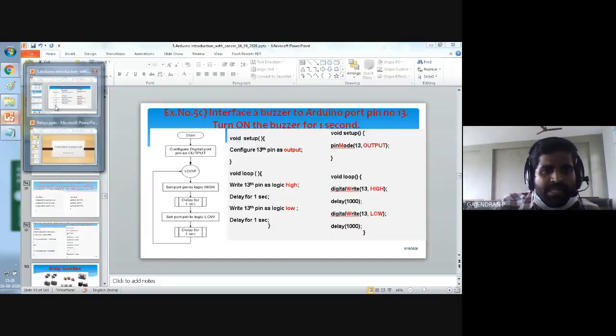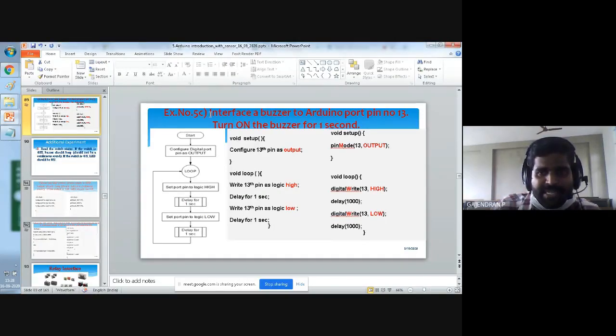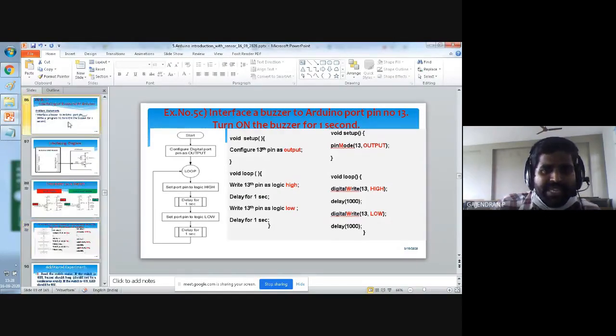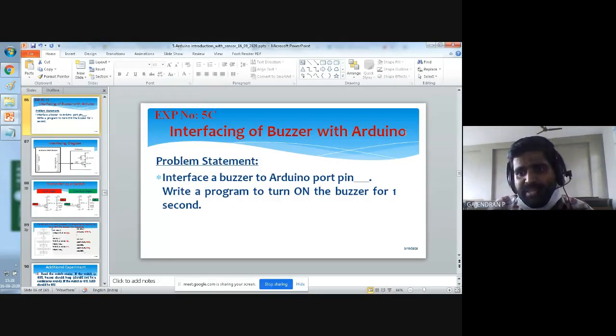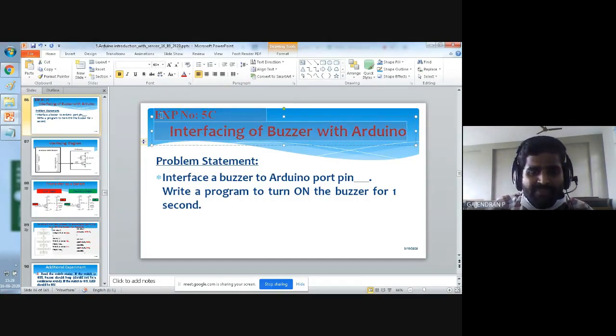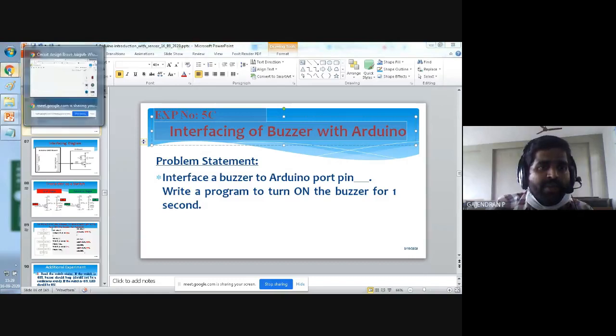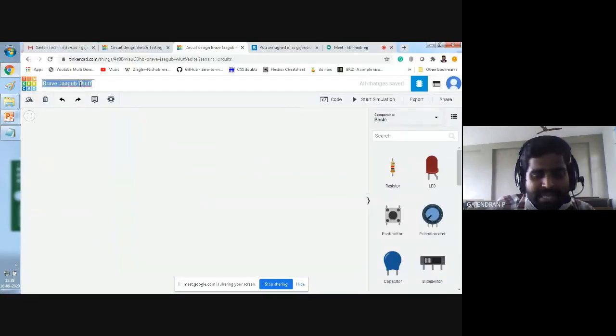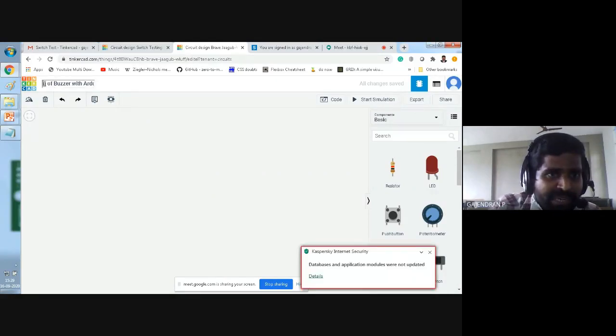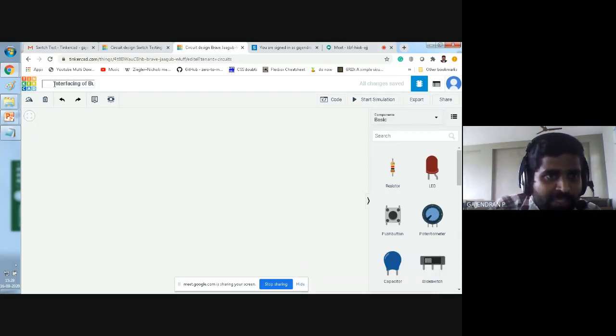And all the time, whenever you submit your exercise, please mention the exercise number in your Tinkercad. Then only it is easier for us to evaluate your observation and record contents. Whenever you use Tinkercad, please name the relevant exercise in your project title.